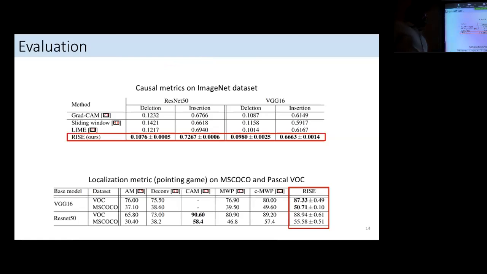For the pointing game metric that we discussed, you can see here that we're not actually outperforming all others. So for example, here you can see our method is the RISE here. It outperforms in the case of the VGG, however, it does not outperform in the case of the Grad-CAM. The drawback of the Grad-CAM, though, is that it requires access to the inside of your algorithm, which you may not always have access to. So with that being said, you can see these results are very comparable, in lieu of having access to the inside of your model. And that's it.